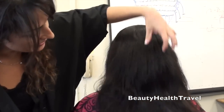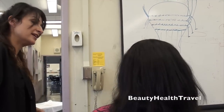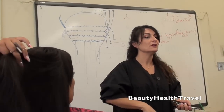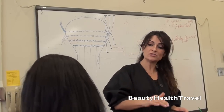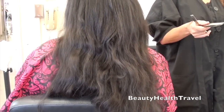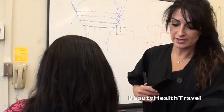Okay, so one side is done. It's not curled or anything. But do you want to see it, Asia, before I cut the other side, to see the haircut? And then she says, you know what, go a little bit shorter, then I have to do the whole thing over again. So this way, do half of it, show them, they can compare too. It's easy to compare and see the difference rather than do the whole thing and then for them to realize if it's short enough or not. So the comparison is good.